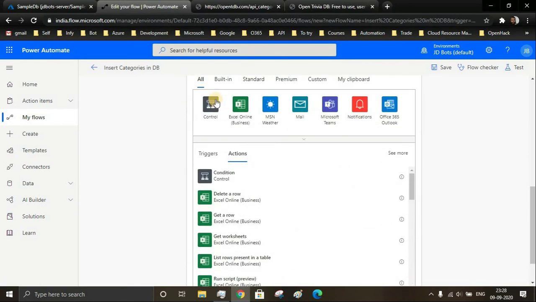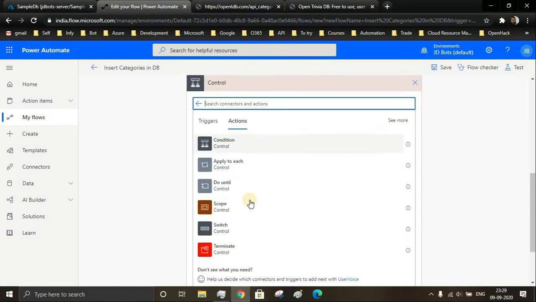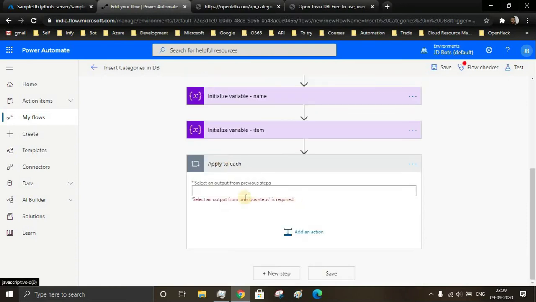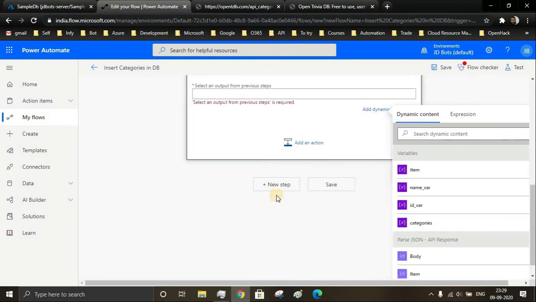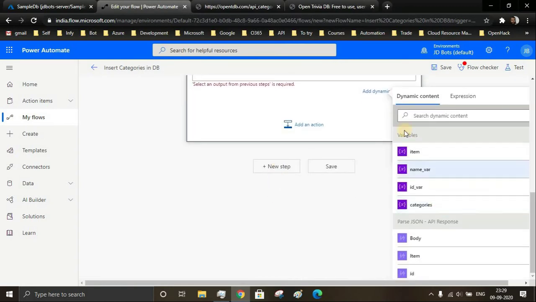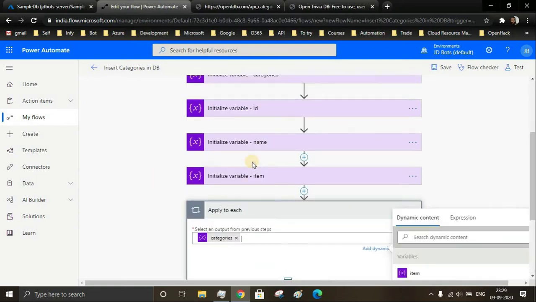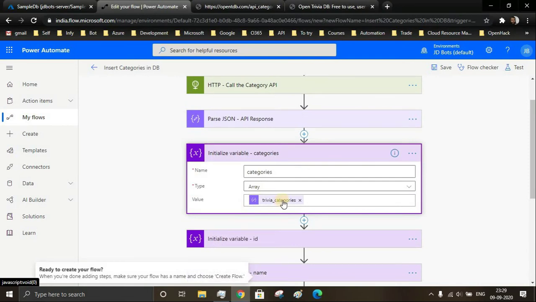Now our next step is control. Inside control we have applied to each. It's a for loop. And the output from previous step will be using categories. Under variables we'll be using categories because categories is initialized with trivia categories.